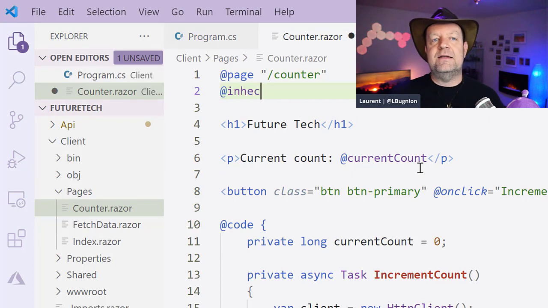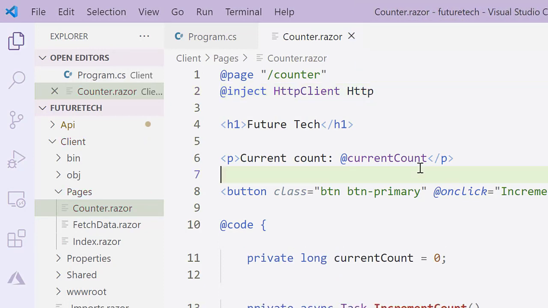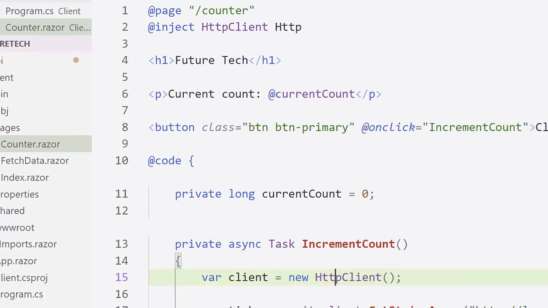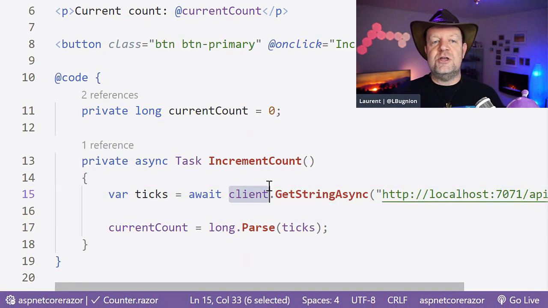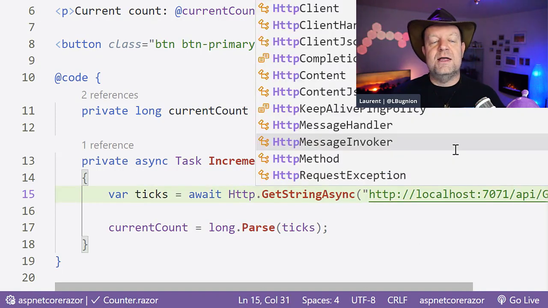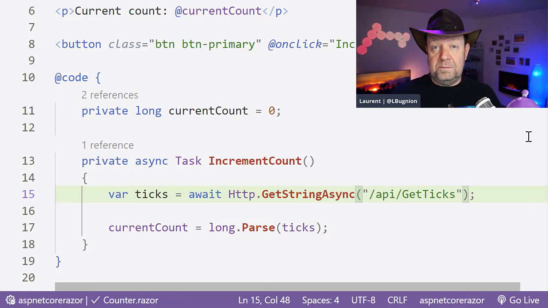All right, so now I'm going to go back to my page, and I'm going to inject the HTTP client I just created into the page by using @inject. So as you can see, this is very easy to do dependency injection in Blazor, just like in fact in ASP.NET. And I'm going to call that HTTP. And then instead of using an HTTP client that I'm creating from scratch, I'm just going to use this injected client, which is also better for performance in your application. So now I can remove the qualifier, the top level domain if you want, because I'm going to use the base address, which I define in the HTTP client.